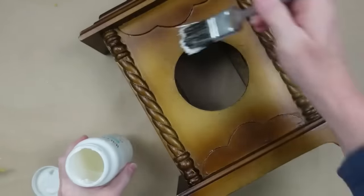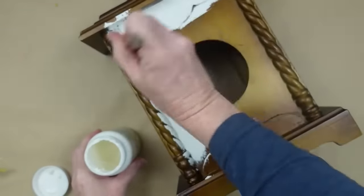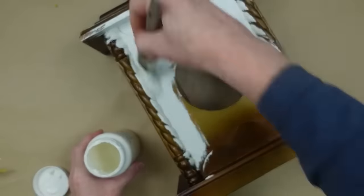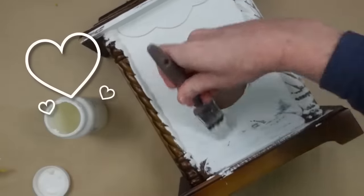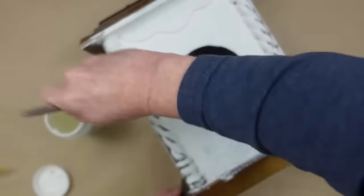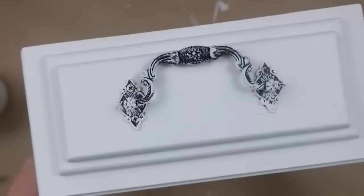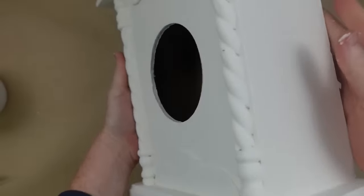I'm gonna take this piece and paint it white. Now it's had a good scrubbing, so it's nice and clean. And now I'm just gonna take this chalk paint and make sure it's in all the cracks and all the grooves. I want it to have two coats of a nice full coverage, and then we're going to distress it. You know, because I like my rustic farmhouse cottagey look. Once it is dry completely, I just dry brush the handle on the top. Then we'll move on to the next step.